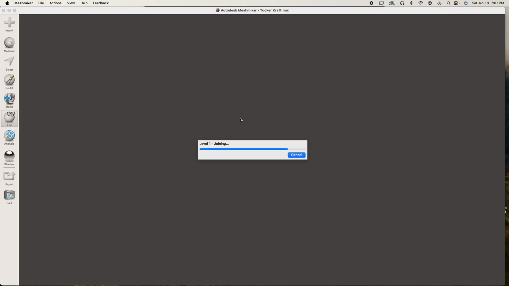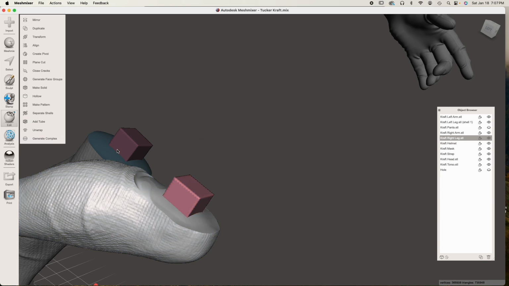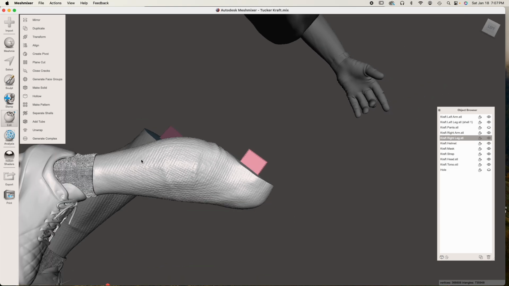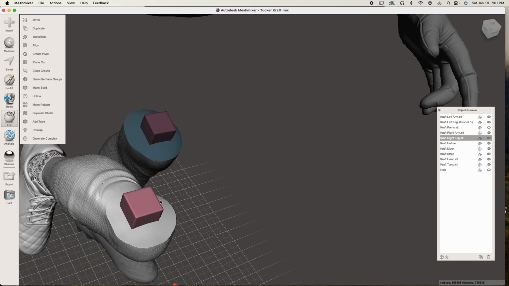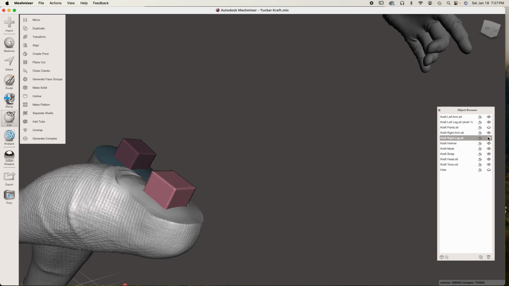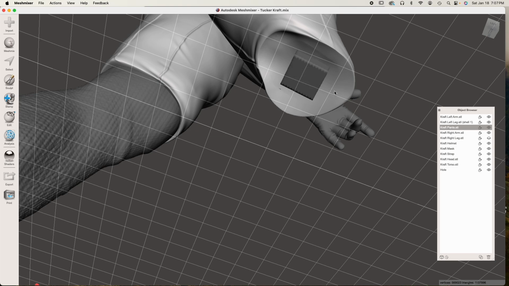The only reason I select the leg first and not the peg is because whatever you select first is going to keep that name. And I prefer this to be called craft right leg, so I know exactly what it is, as opposed to peg. So I don't have to go and change the name at all. So that's looking great. Turn on the pant, turn on the hole, select.